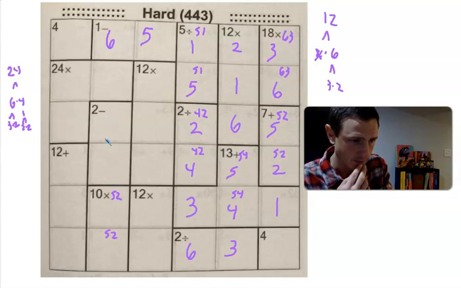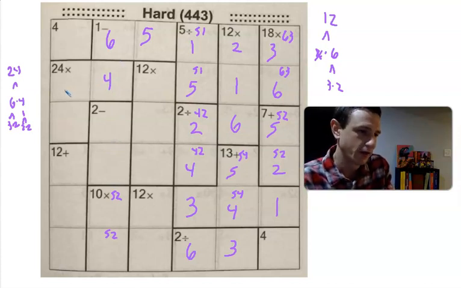I think I already talked about that earlier. Or it could have been 6 minus 4, which can't. So this has to be 4. For some reason, I'm just not feeling comfortable with that. So 4 can't go here. 4 minus 2 can't have 2. 6 minus 4 can't have 6. So this has to be 4.